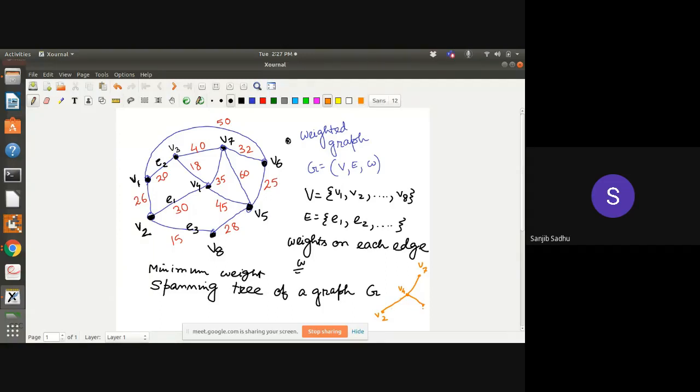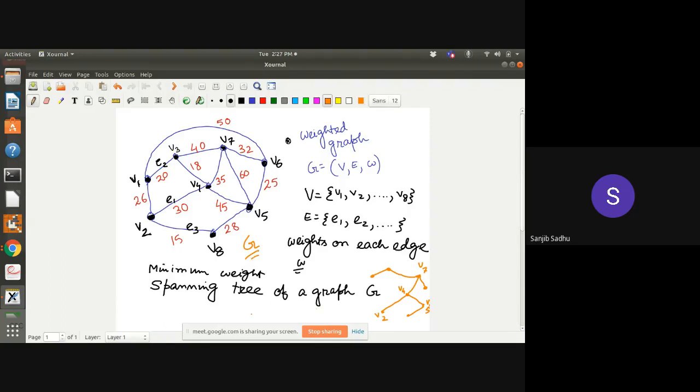Now what can be an example of a spanning tree? In this case it is 5. I can draw like this. You see, for this graph G, I have drawn the spanning tree.